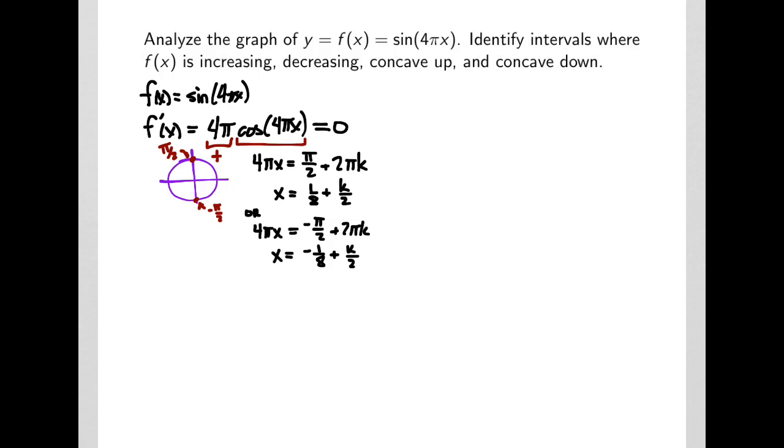So let's think what those numbers mean. If k equals 0, I'd get 1/8 plus 0. If k equals 1, I'd get 1/8 plus a half. That would be 5/8. If I had k equal 2, I would have 1/8 plus 2 halves. That's plus 1, so that's 8/8, so that's 9/8. So I'm just counting by 4/8.